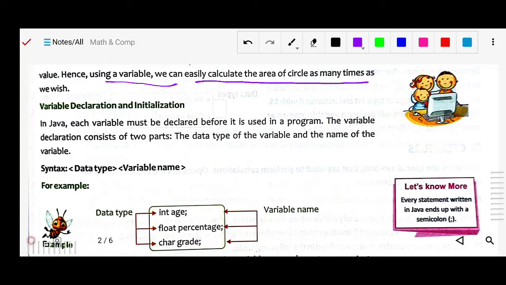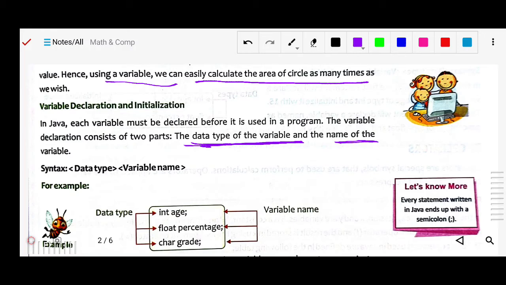In Java, the variable declaration consists of two parts: the data type of the variable and the name of the variable. That is, which type the variable will be and what its name is.